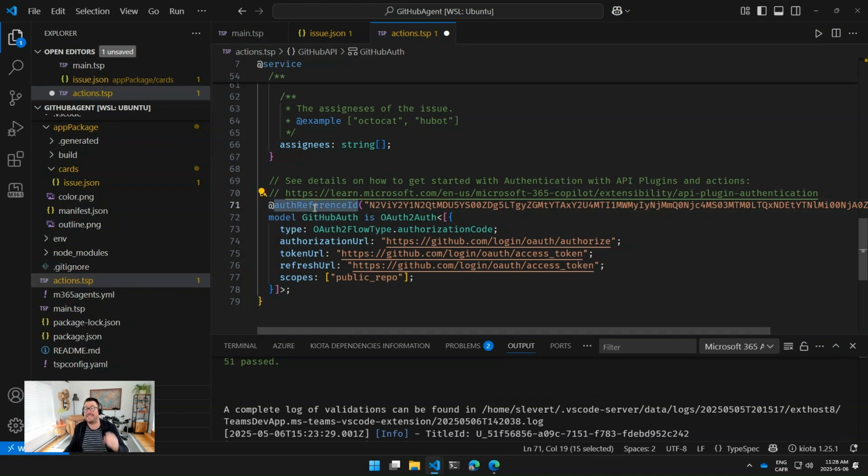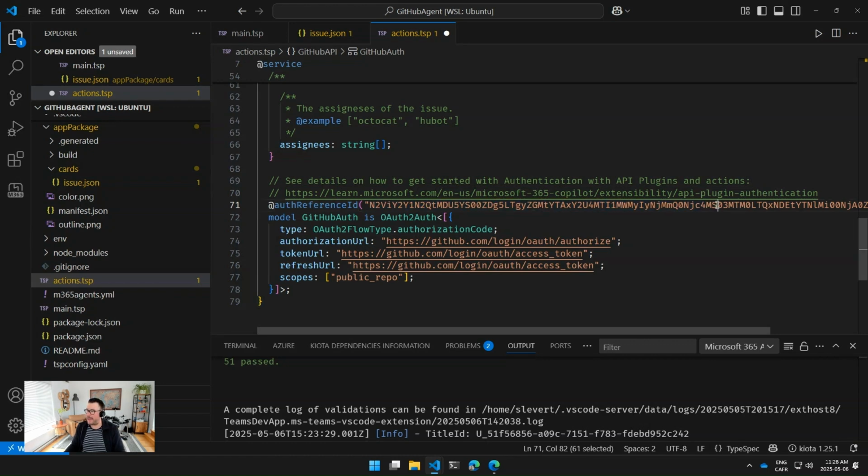Here I have an existing reference ID. This is not a key. This is not a token. This is basically the equivalent of a client ID that we're using as a reference to know where that configuration is stored and how it securely gets all the information and stores a token.